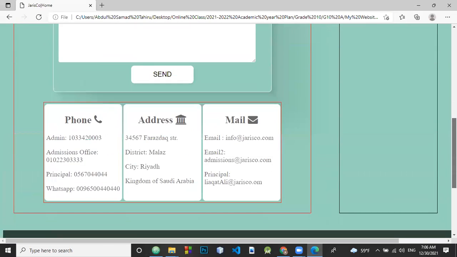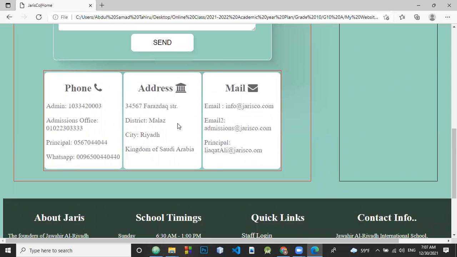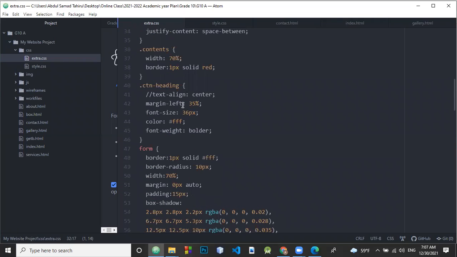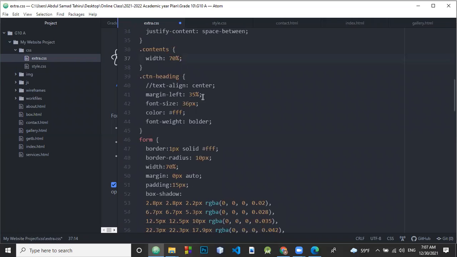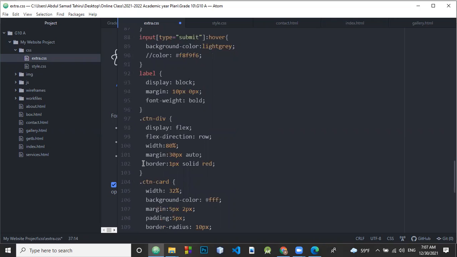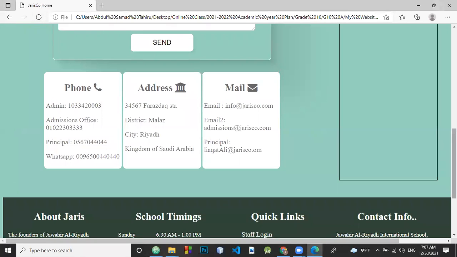Okay, so now that the problem is solved, we have to remove this red. We used this thing to debug it. We can remove these red borders. Okay, so I will go here. That was, where did I put it? I put it in the content. Yeah, this one. So I take it off. No need for it. Then also the div, this one, I also put it just to track where the problem was sourced. So now it's fixed. When I remove it, everything is clear.